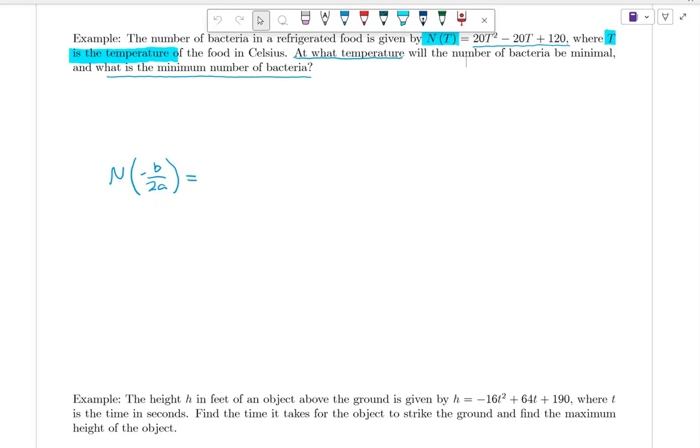What number tells you that's going to be a maximum or minimum? A. Good. If A is positive, it'll be a minimum because it's going upward, right? So the vertex will be a minimum. If A is negative, then it's a maximum. So in this case, they tell you you're looking for a minimum, because it says at what temperature is it minimal. And I can see that the A value, the coefficient on the t squared, is positive. So that's this number right here. This number is telling us that we really do have a minimum that we're looking for rather than a maximum.